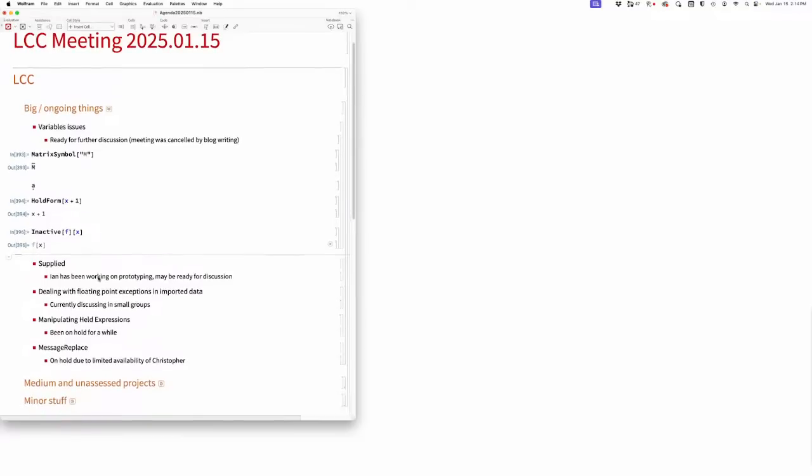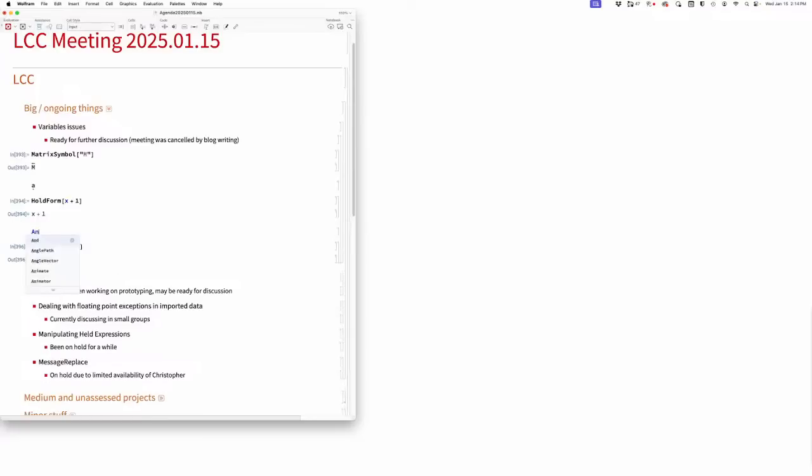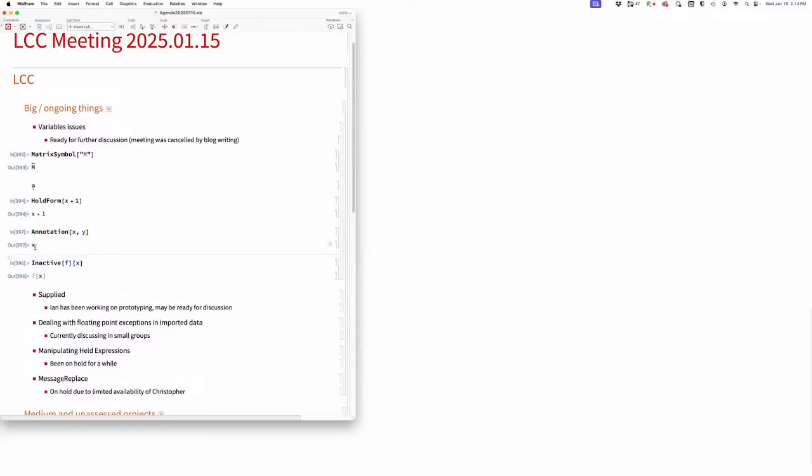As a brief comment on the hold form, there's probably other things like annotation or other forms that have the same issue. Wait a minute, what am I doing? Shouldn't that appear in the status area? No, this version still has a status area.